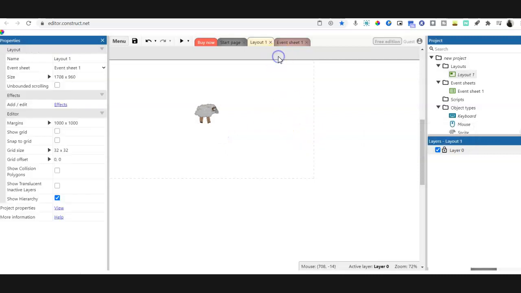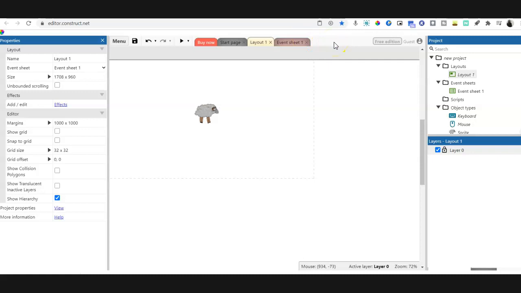And I think that's good for now. And you can add other object types. But basically, again, this is going to allow you to say things like, when the user clicks on this, then this will happen, etc. Another thing for future use, make sure that your layout is associated with the proper event sheet, because once you build your games, you're going to have multiple layouts and multiple event sheets.